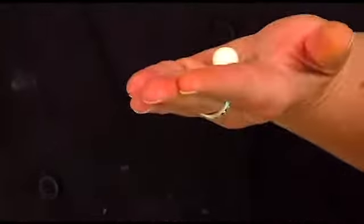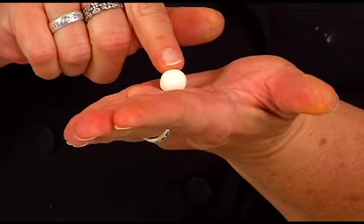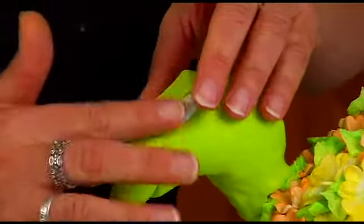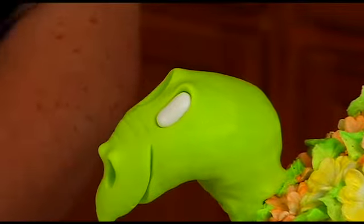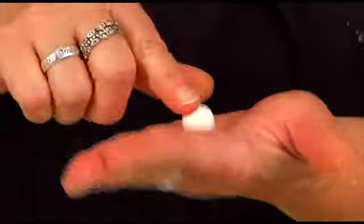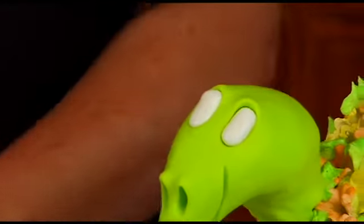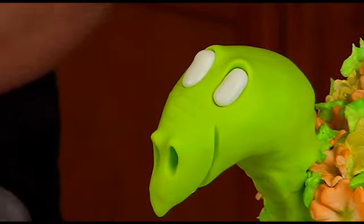Whenever you want the perfect oval eye shape, you take a ball like this, place your finger right in the middle, and you just roll E-E-E three times, and you have the perfect shape. If you do E-E-E, E-E-E, E-E-E, then it's going to be way too long. And if you just do E-E, then it's going to be too short. Three E's. Not O's or I's. It doesn't work with any other letter. Okay. And then we'll pop that in. Hi there. And then we'll take a little bit of the black.